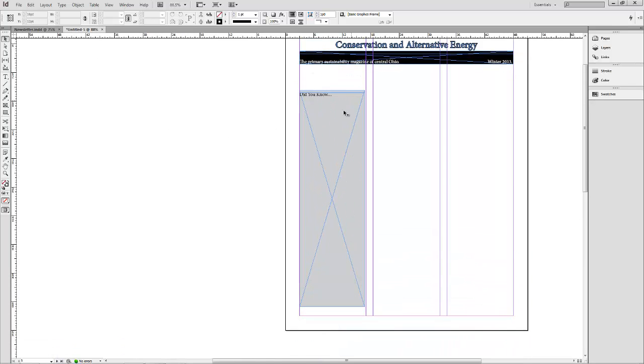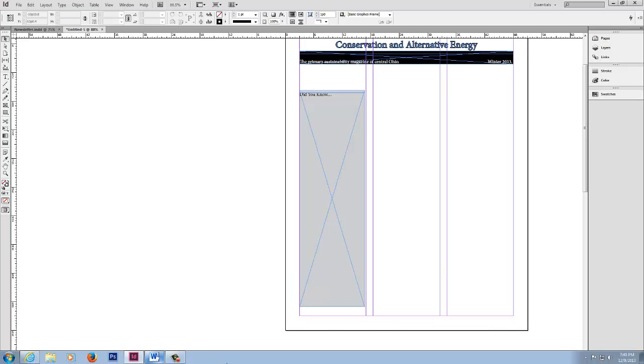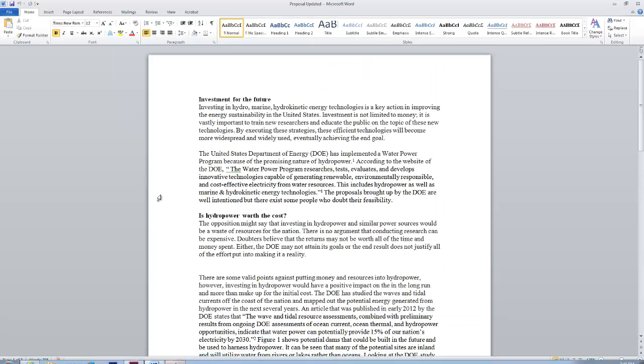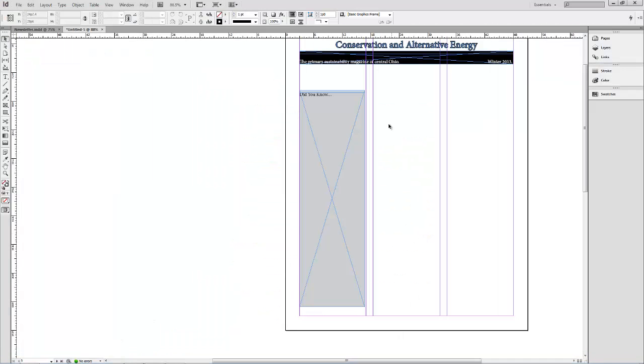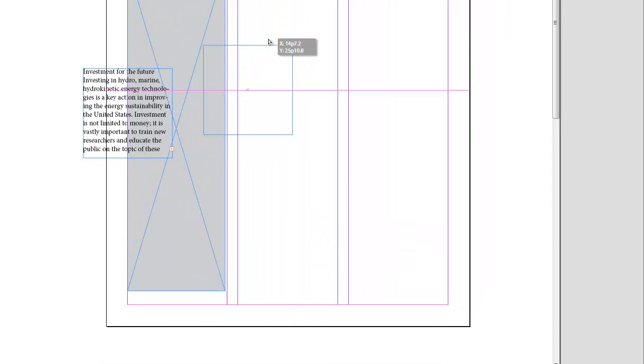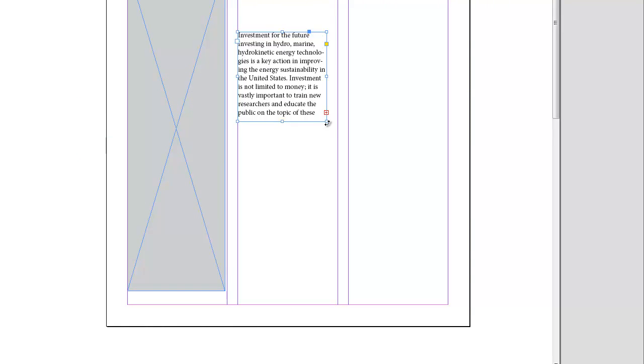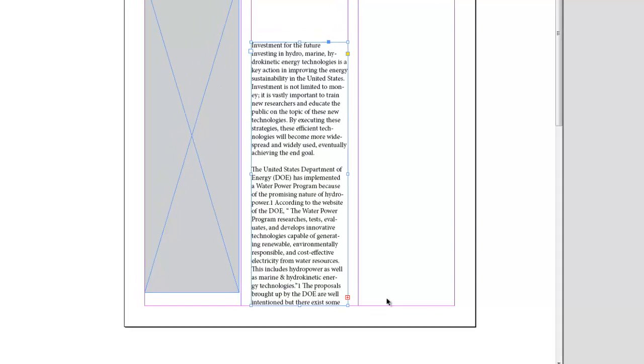Now that we've created the spacers up here, let's go ahead and add some text. Open up the Word document containing your proposal or newsletter and the information that it is supposed to entail. Copy the information you desire and go back over to InDesign. Here you can paste your information in the place you desire and then drag and drop it and change the width of the text bar. Here I want the text bar to start here and finish through the whole column.